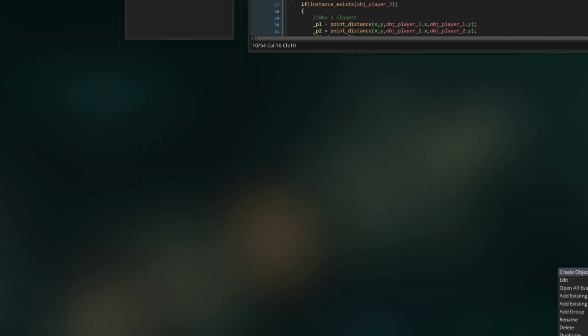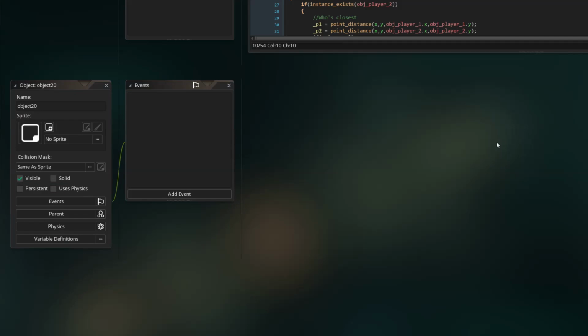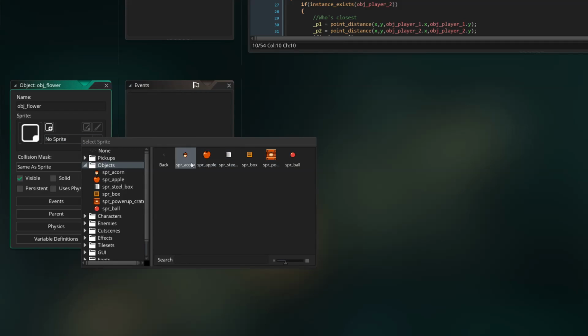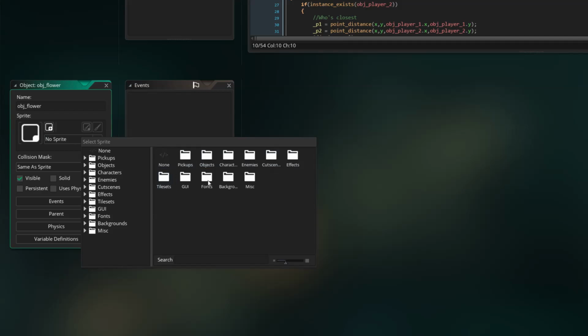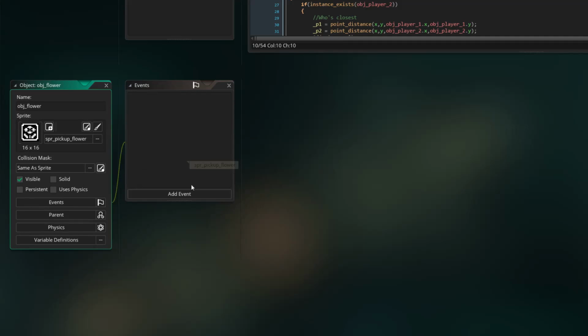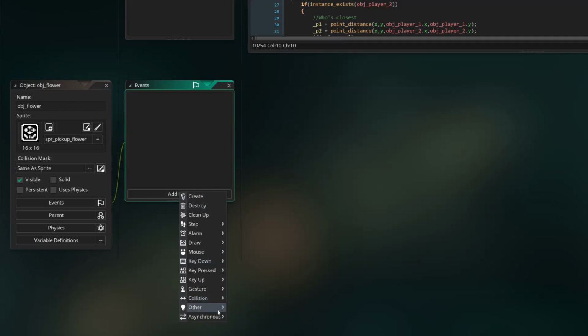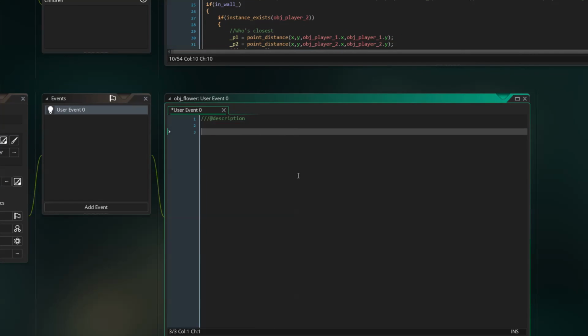And we're going to create real quick object_flower_, well, not anything else. That should be it. But objects, no, it'd be pickups. Sprite flower. Now, other user event 0. And it should be fairly quick and easy.